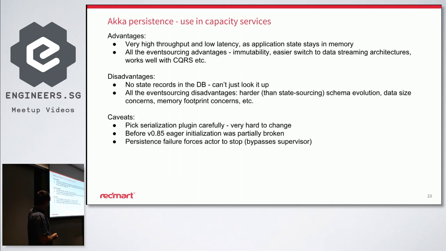Before version 0.85 of Cassandra persistent storage, it was not eagerly initializing all the connections. Because of that, we actually had very sophisticated problems. When your actor is being restarted, it needs to read the whole history of messages. In some cases, restarts happen. I think we'll talk about that in sharding, but basically, there's a problem that initializing a connection takes 4 to 5 seconds, and because of that, we're losing customer requests to an otherwise pretty healthy system. And not so sure about this, but we just recently observed that if persistence fails, the usual supervision doesn't kick in.